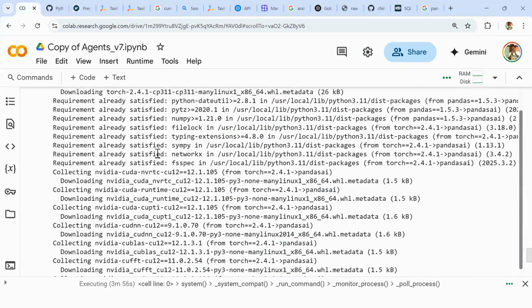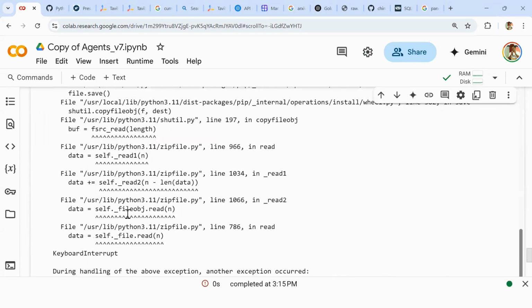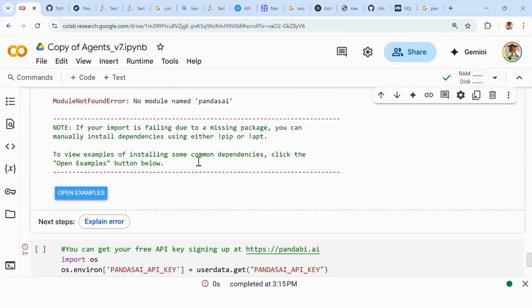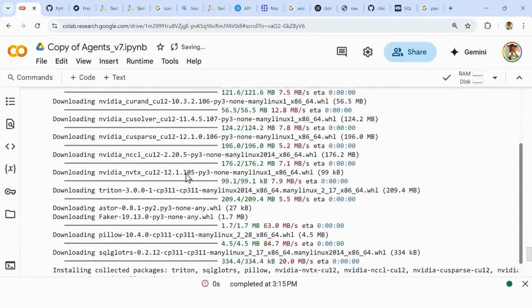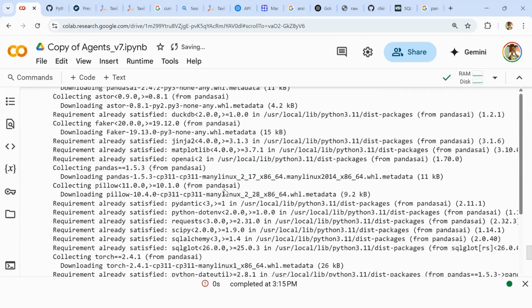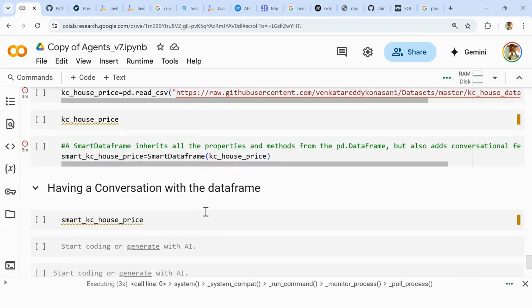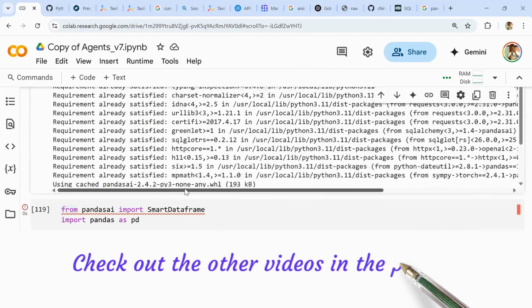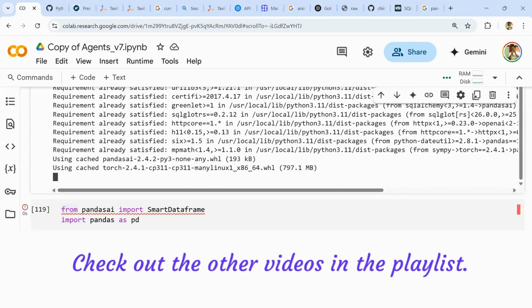What I'll do is I'll just stop this installation and carry on with whether it will work or not. We'll see that. Fine, I have stopped this installation. Now I will go ahead. Now it is saying that no module named Pandas AI, which means we have to install everything. But anyway, let it install in the backend then. I will just show you what may be the result of Pandas AI. We will come back and check if it is installed. Then I will execute the rest of the things.